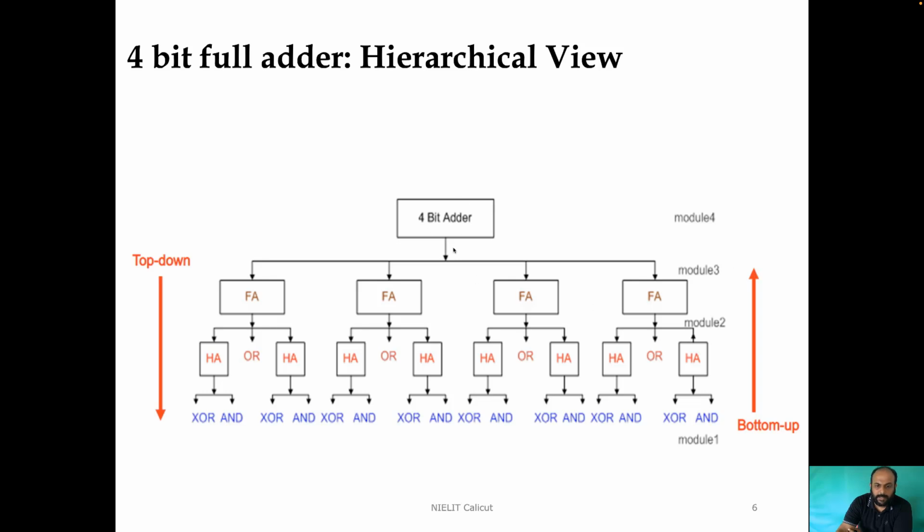Now let us take this simple example. We understood that to build a 4-bit adder, the bare minimum we require is 4 1-bit full adders. I am talking about structurally building this 4-bit adder. So let us first examine the description of a 1-bit full adder, and therein we will procedurally build from bottom up a 4-bit adder.